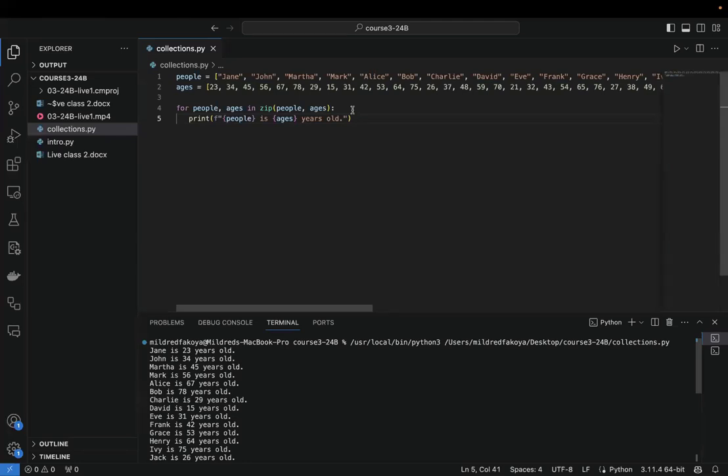Now, let me tell you something about Python. Python can be used in different ways. You can use Python in a procedural way. You can use Python in an object-oriented way. You can also use it in a functional way. Now, for those taking course 3, we are doing functional programming now, where we use Python in a functional way. And how are these things different? For you to know how they're different and which suits your software better, there is no best one. There's no one better than the other.